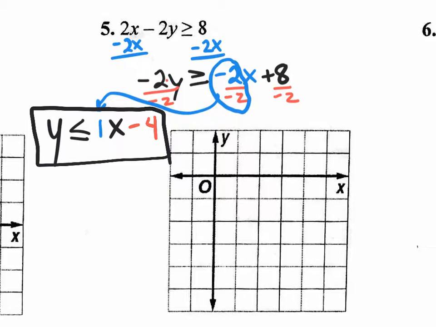And like I have been on the past videos, our m is in blue and our b is in red. Now, when you're talking about m, you want it in the form of a fraction, rise over run. So you'd put that 1 over a 1. That way it'll rise 1, run 1. And the way to graph this thing would be to go to the b value, the -4, which is down here. You put a dot at -4 at the y-intercept value. And you're going to rise and run according to your slope. Here's your slope, 1 over 1.